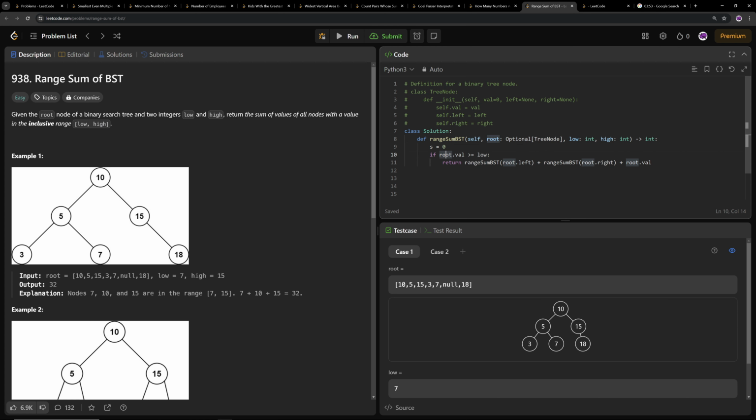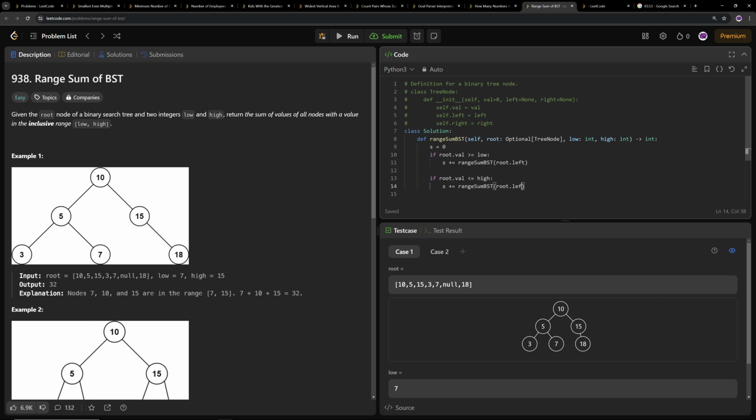Let's just say S. So if the current value is greater than the lowest, then obviously we want to go left to explore more. If it is right, okay, not return. I think it's like that. And then if root dot val is high, then do something like that as well.